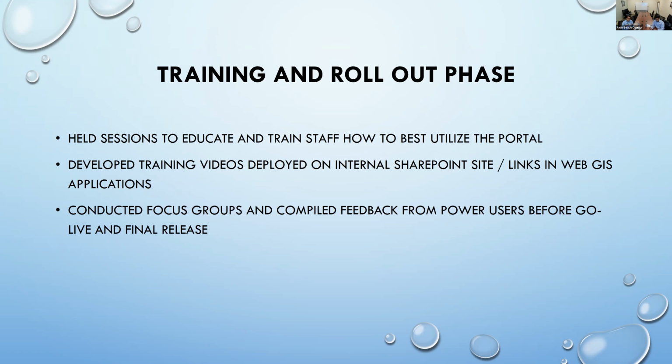Yep. And then just going back to using the portal to empower your end users. We're in this year of a pandemic where you're having Zoom meetings, and it's not necessarily practical to pull up a PDF and be zooming in and out on a PDF through a Zoom meeting. So we're giving targeted web maps out to end users when they're conducting even in-person meetings in a conference room. It's way more interactive.